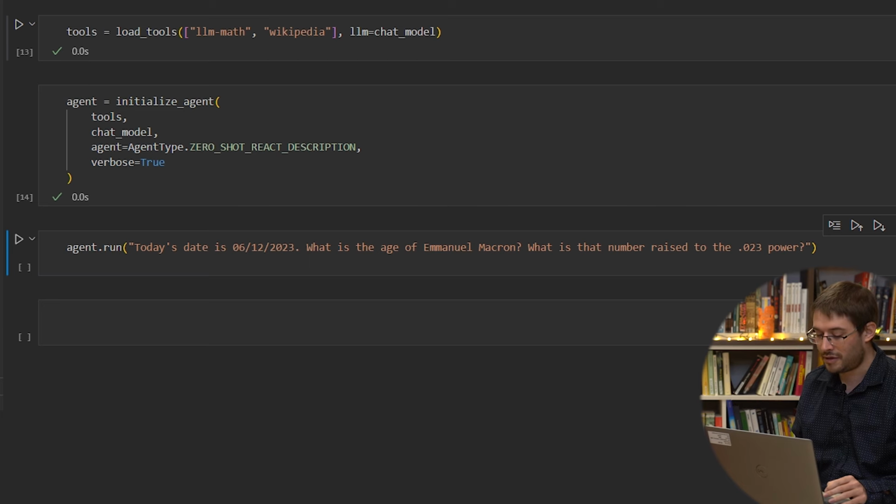It's just to show you that we can go beyond what is possible with ChatGPT, because knowing the age of Macron, maybe ChatGPT can know it because it was part of the training data. But here what I want is the age of Macron currently. So of course we have to look for this information on the internet. Yeah, because ChatGPT doesn't know what day it is today unless you tell it, and ChatGPT cannot do math, or at least not these kinds of complicated operations.